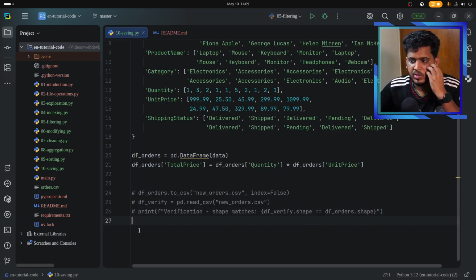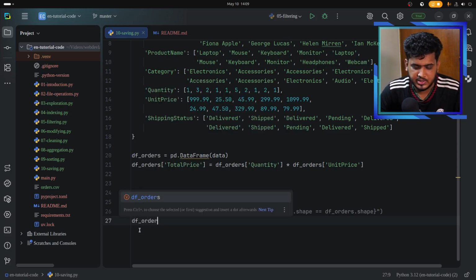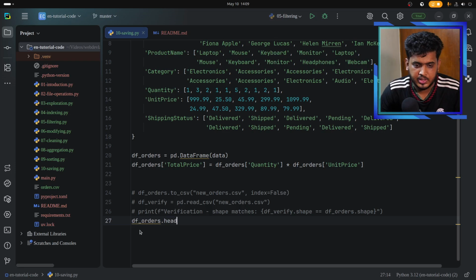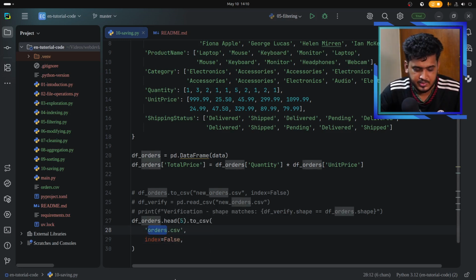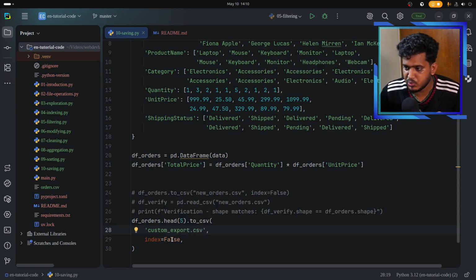For that let me just do df_orders.head. I'm just going to export 5 rows from the top to CSV, and in here we can pass many parameters, not just name and index number. So let me pass the first parameter, custom export, and the index will be true this time.